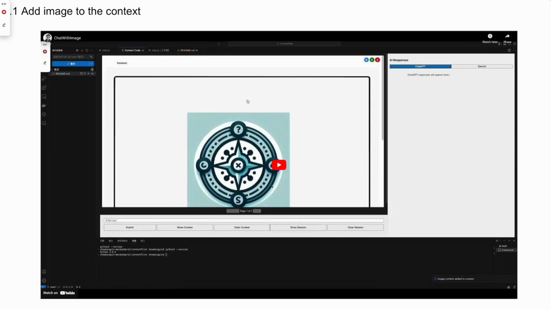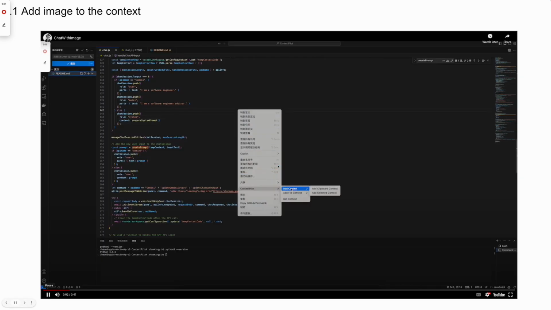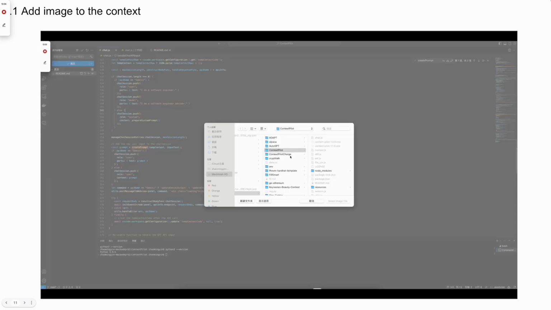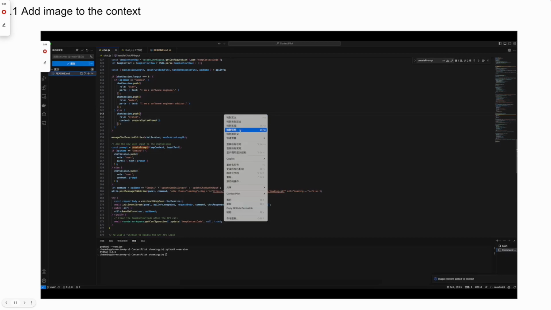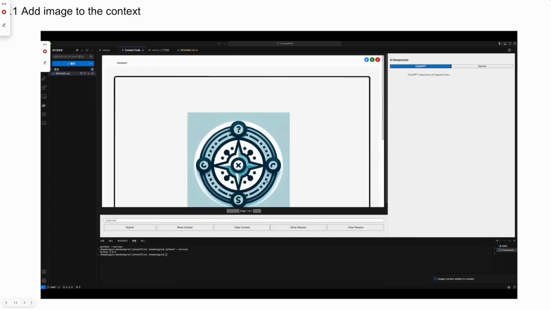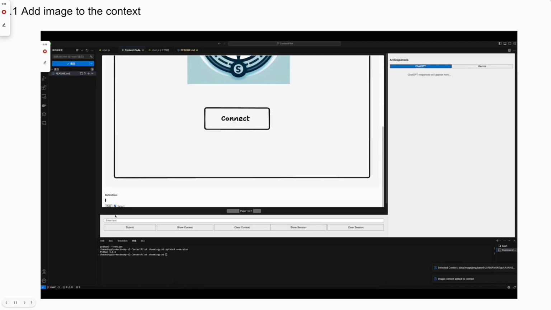Now, one of the biggest things that we introduced to our tool is that we can give more flexibility and more ability to the user to select what context they want to add into their conversation with the AI. And one of the biggest things is the multi-modal support. In here, we can select an image file from our places, and select this image file and go to our tool and include it into our context.